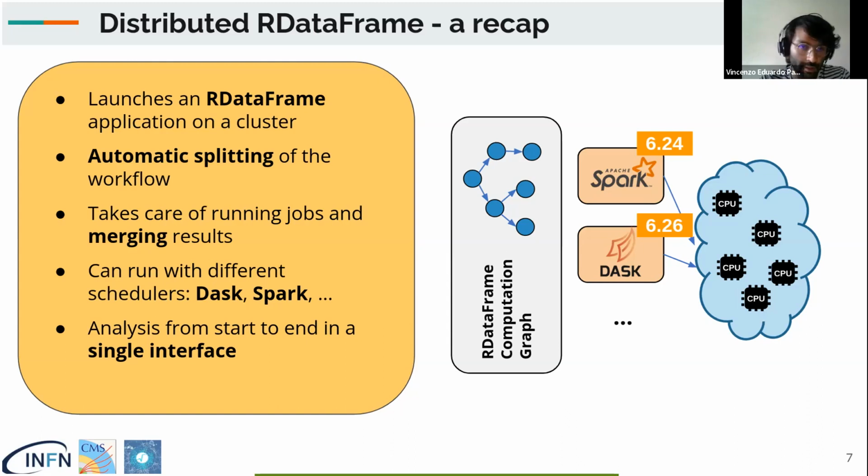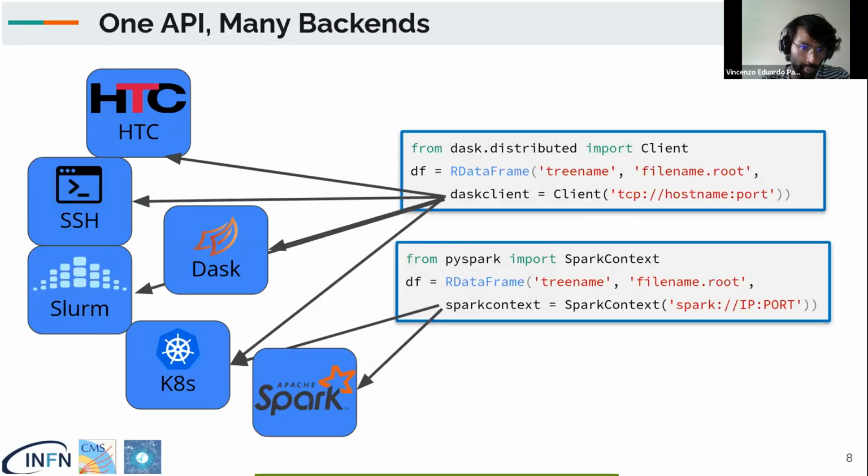These can run currently with either the Spark or the Dask schedulers. And this means that within a single API, which you can see sketched here on the right, you will see more details later, a user has access to multiple types of backends, both from the scheduling point of view and from the cluster management point of view.